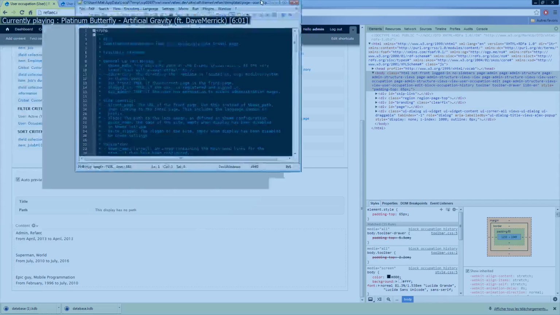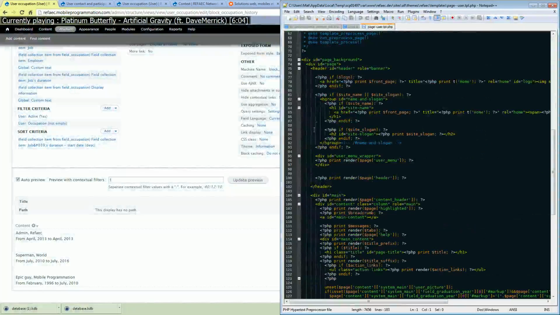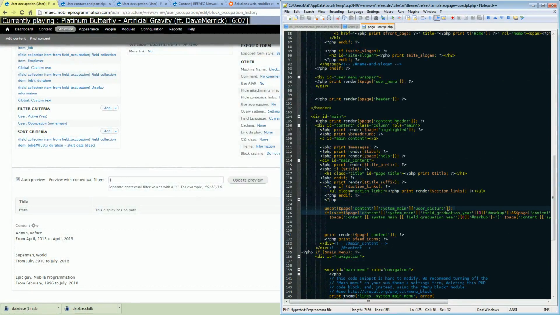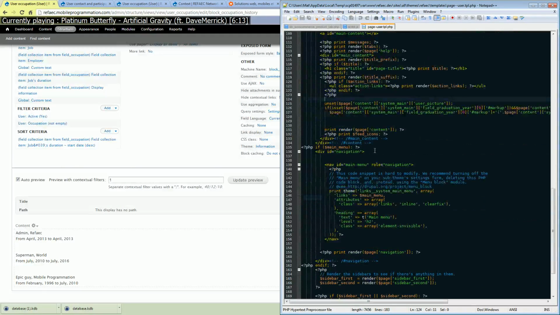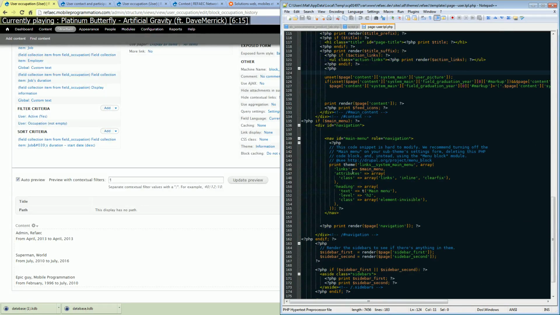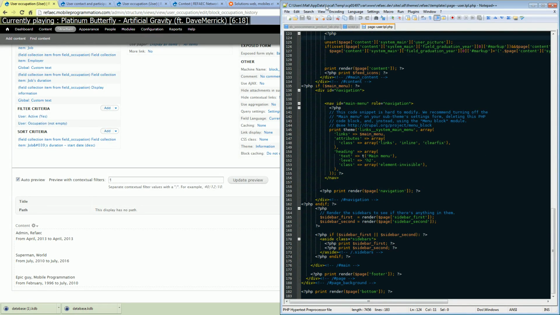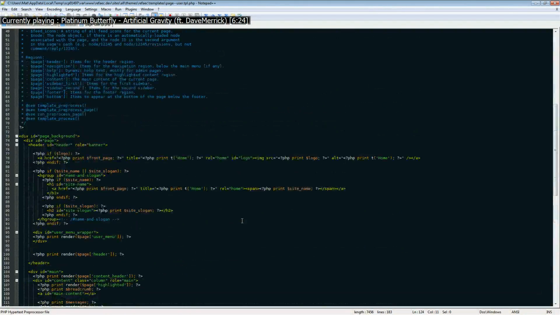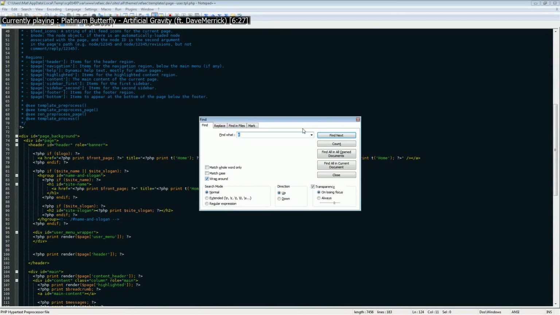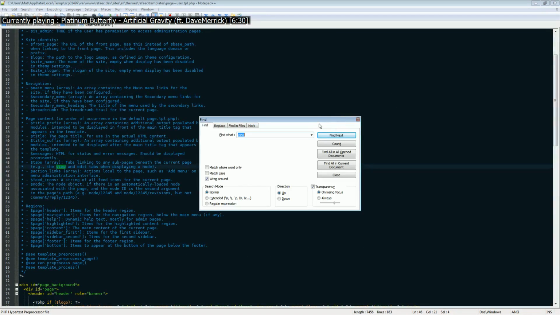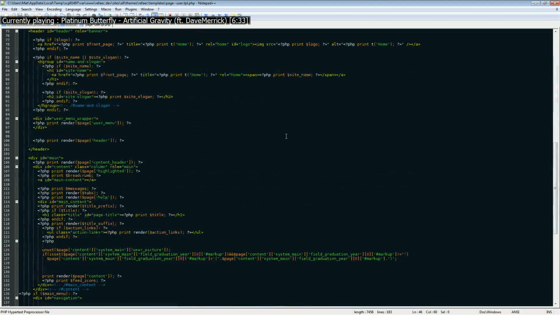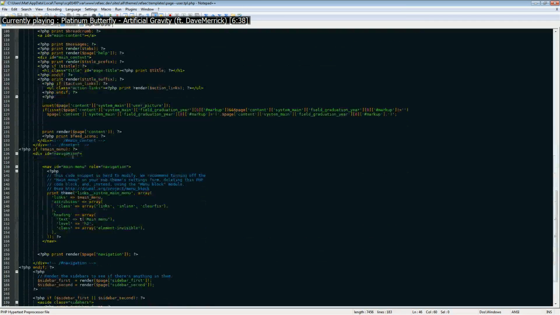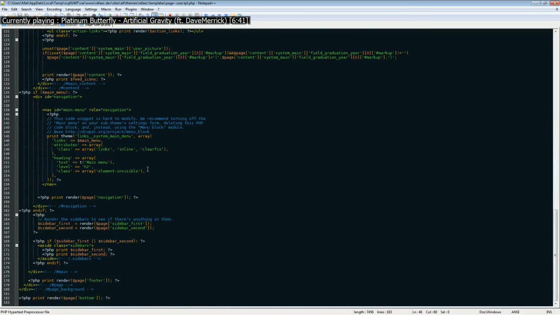What we have within our template is, okay, this has nothing to change.